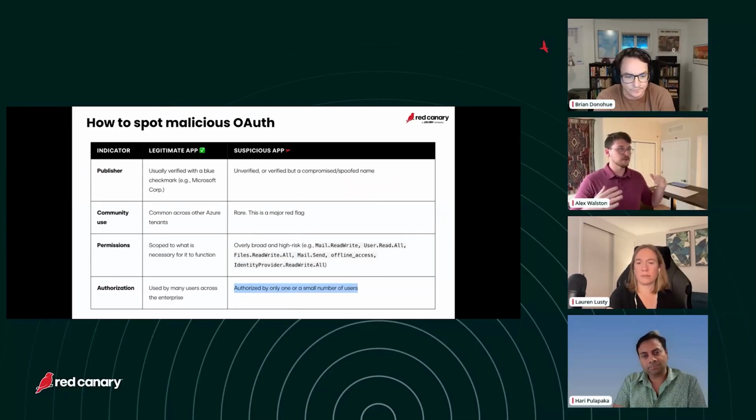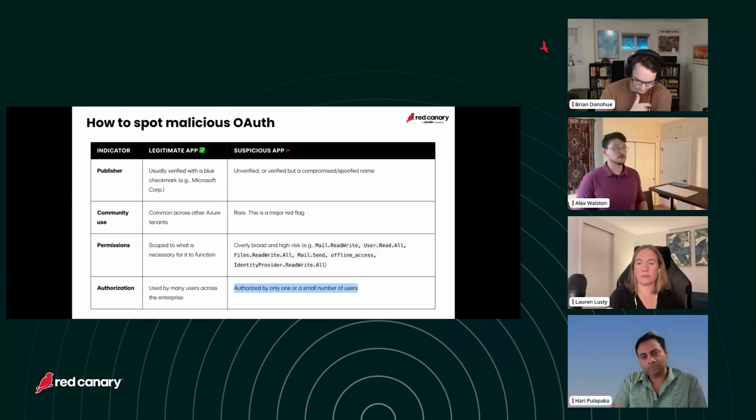So you're going to have a couple different parameters when you're auditing your OAuth apps. If you assume you're compromised or you're just hunting for them, you can look at the publisher, see if there's a blue check mark that says this is a verified publisher that's gone through Microsoft's verified OAuth app publisher process. That's not to say that that's 100%. We have definite examples, and I'm about to show one, that can still slip through there, or it could be a verified application that's been compromised.